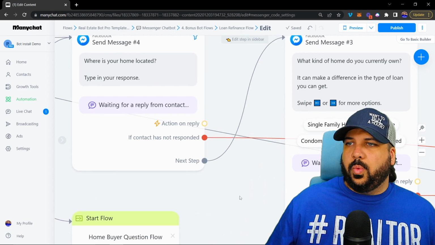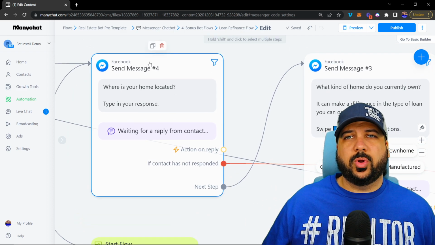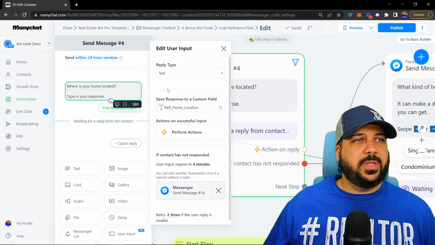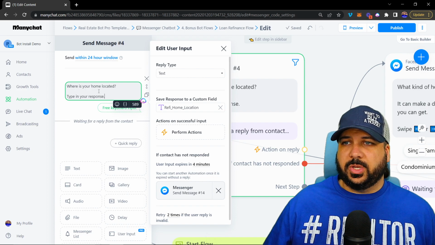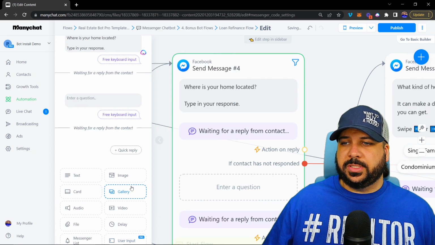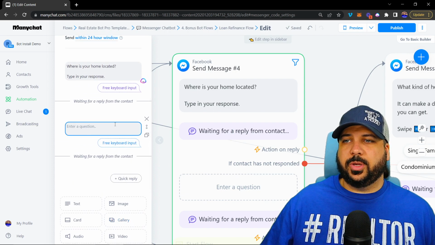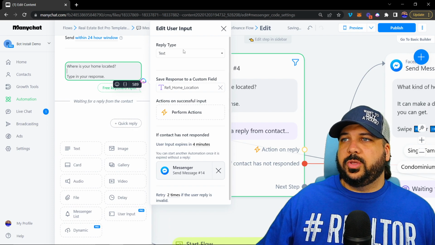So when you want to capture their information and store it inside of ManyChat, you're going to be using what's called custom fields. To do this box, basically it is a user input, and then you can enter a question, and from that question, you can use a reply type.